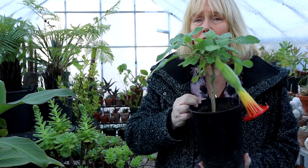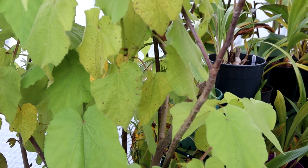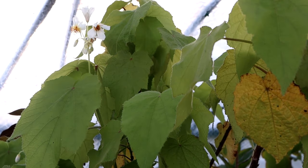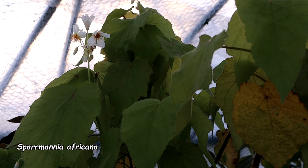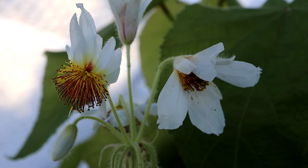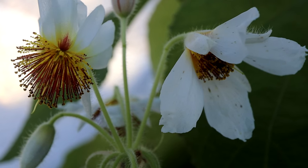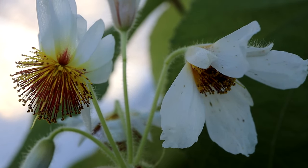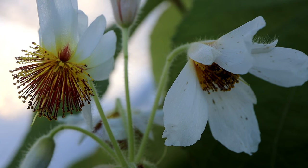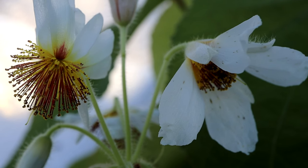The first thing to show you is this big plant — my Sparmania — and it is in flower. The reason I grow the Sparmania, which wants to be a tree, is that I adore the large leaves. To get the large leaves you need to water it a lot, and I was a bit remiss this year — it did brilliantly last year but not this year. The bonus is that at this time of year in December you get these fantastic dainty little flowers, and I have some open with lots more coming.